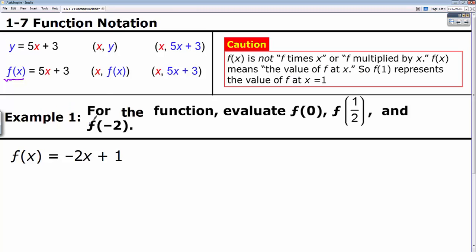So our example that we're going to try is evaluate the function at these three different points. So this is f of 0. Now keep in mind that's an x. f of x. f of 1 half is an x. f of negative 2, that's an x. f of x. So anytime you see this notation, they're telling you plug this number in for x in the equation. So f of 0 means I do negative 2 times 0 plus 1. Well, I know that that is equal to 0. So f of 0 must equal 1.